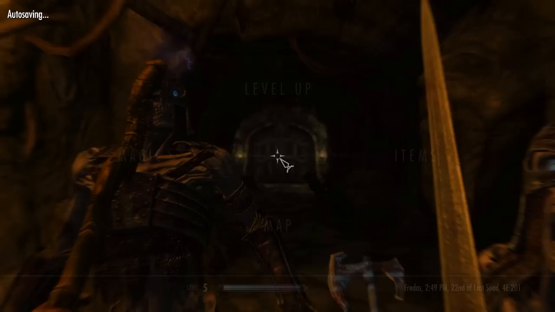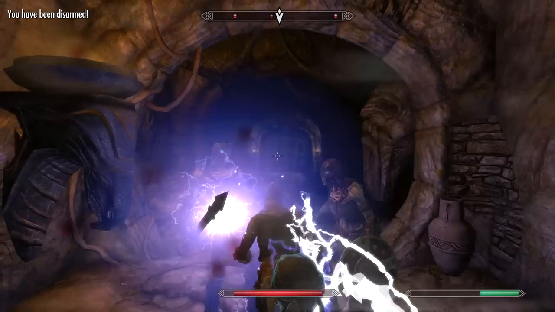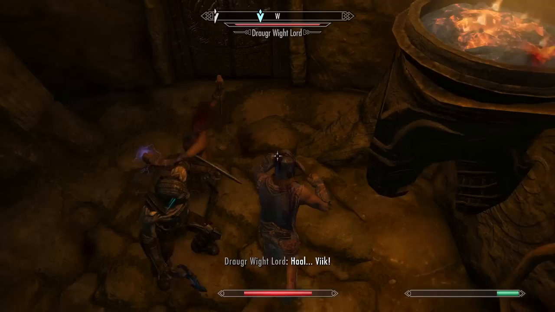Look at the guy on the right. Oh, that's scary. Ah, you disarmed me. Are you kidding me? Oh, gosh. Get him, Anska, get him. I need my crappy sword.